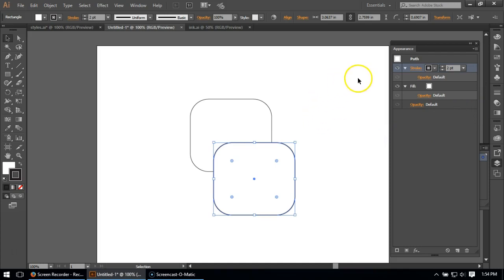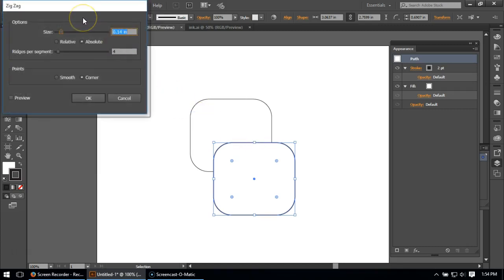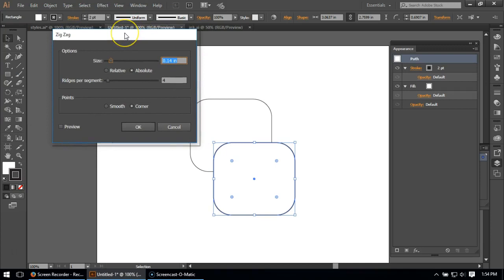And the first thing I'm going to do is to the entire path I'm going to apply the effect of zigzag under distort and transform. And this is going to make it not look perfect. If you could do ink and you could draft it out, you might have straight lines. But if you're sort of freehanding it, this might be what might happen. So 0.04. Again, these settings are going to be different based on any number of factors that you might use. And I'll just go to smooth.